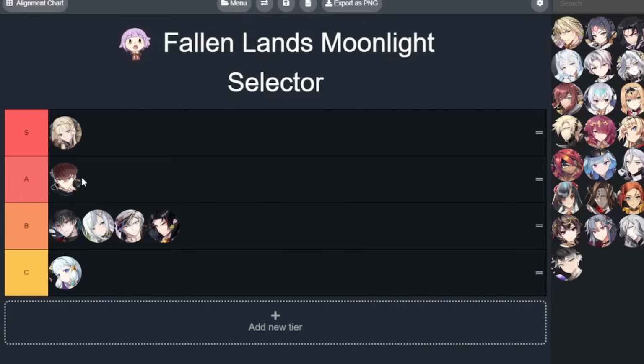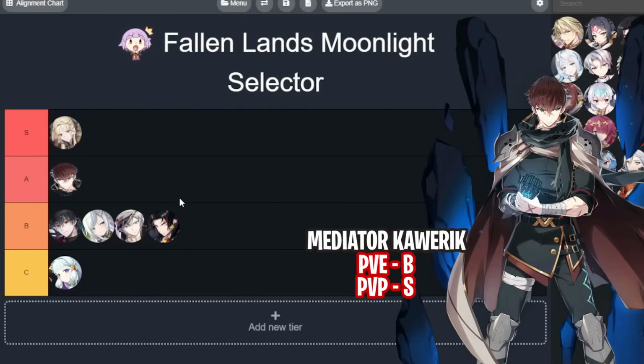Next up in the A tier, we also have a standalone unit. This is going to be Meteor Kawerik. So Meteor Kawerik, pretty similar to Conqueror Lilias in the fact that he is one of the best PvP units in the game.